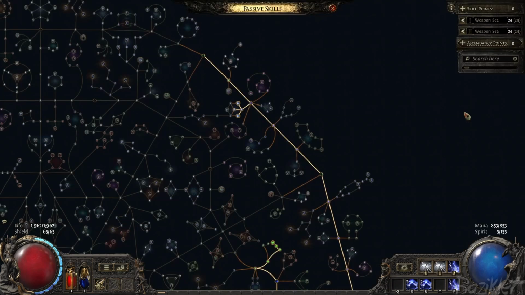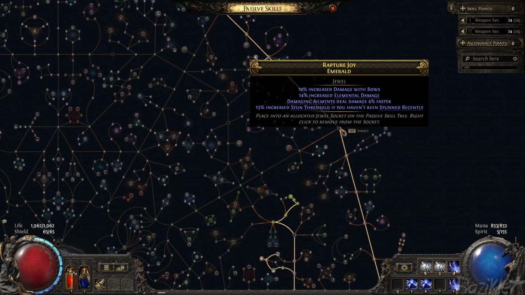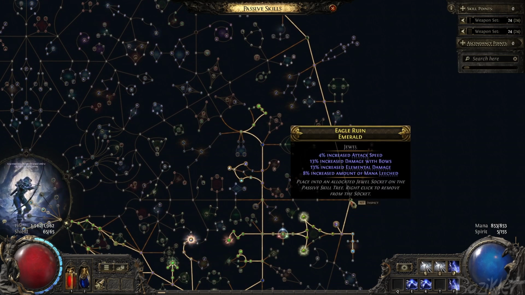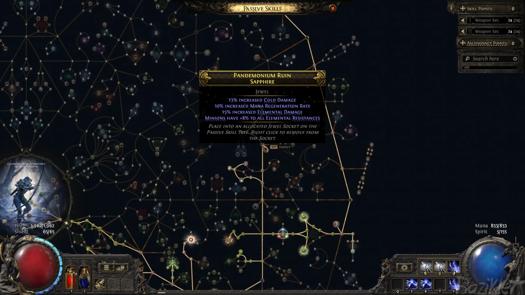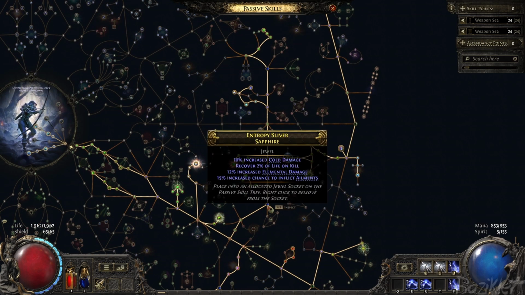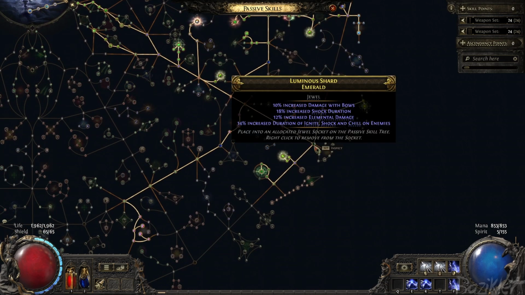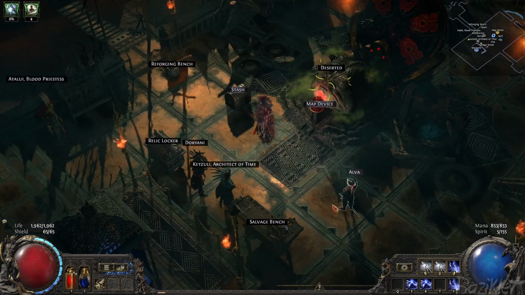For jewels, look for jewels with attack speed with bows, attack damage, elemental damage, cold damage, damage with bows, projectile damage, chance to inflict elemental ailments, freeze buildup, shock chance, and make sure that you have at least one jewel with gain life on kill if you don't have any life on kill on your gear. On average, each jewel was 10 exalted orbs, some were cheaper, but we will count them as 10, so a total of 7 jewels would equal 70 exalted orbs.